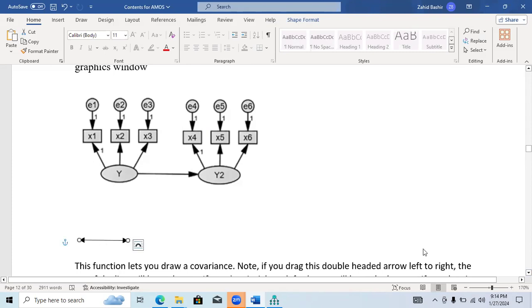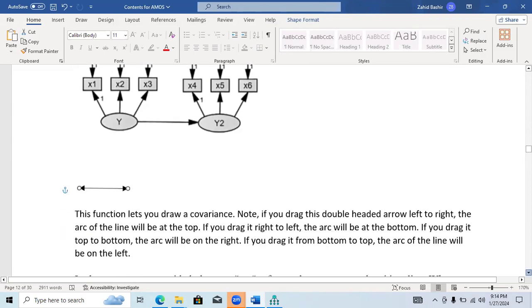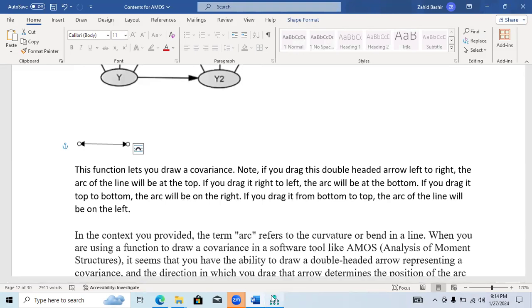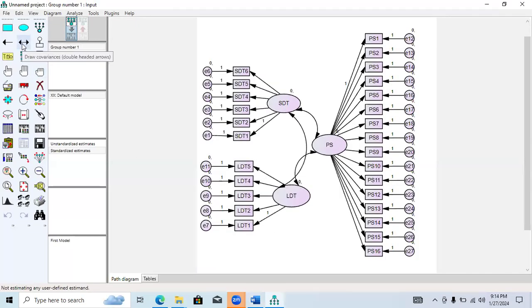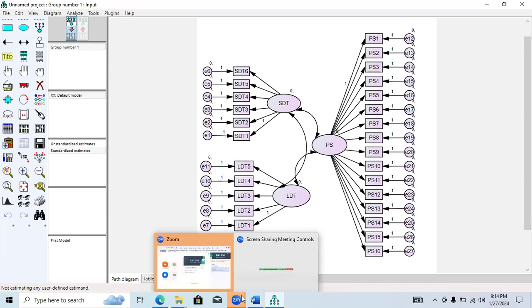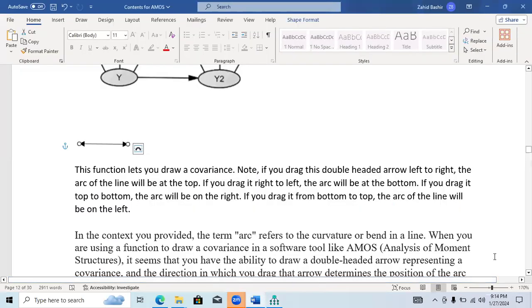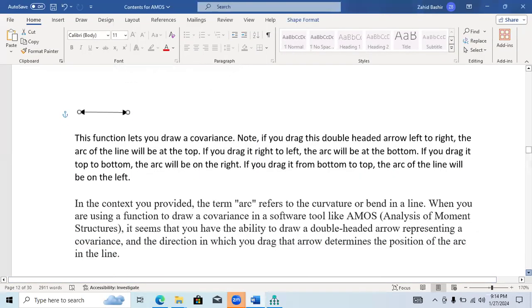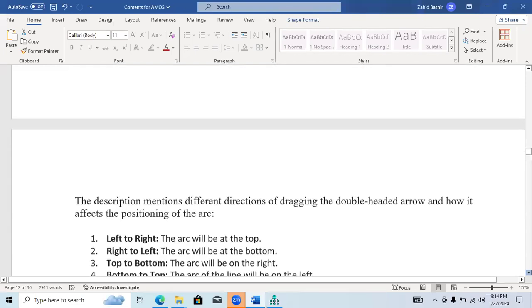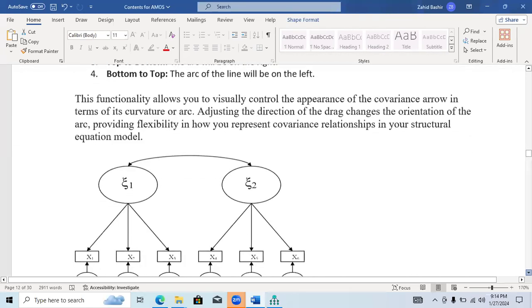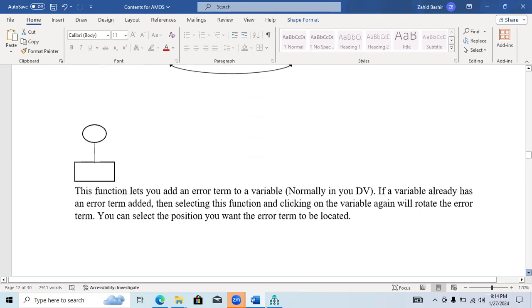Then this sign is used to create the covariance between two constructs that we have created here. So this is the sign for creating the covariance, because AMOS basically supports the covariance structure of the model. You can have a lot of other options, and this is the way you can create covariance.